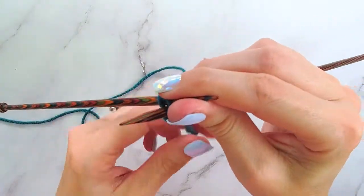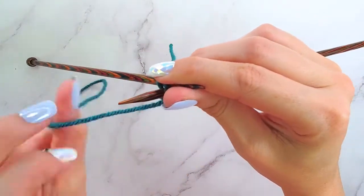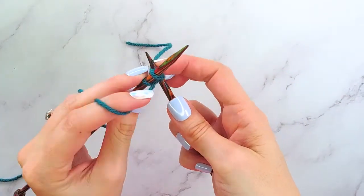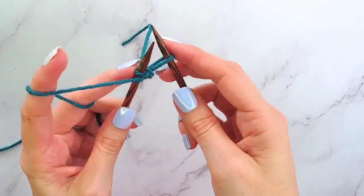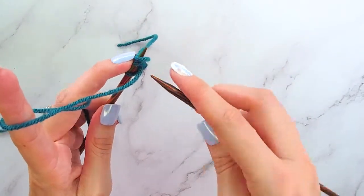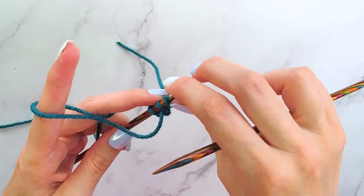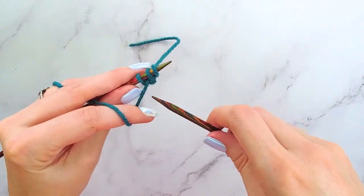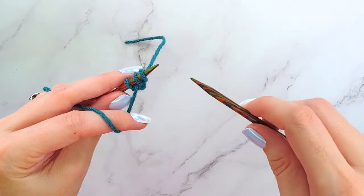Now we are going to purl through these two stitches and then place that stitch onto the left hand needle. Now our yarn is in the front, which means we just completed a purl stitch.